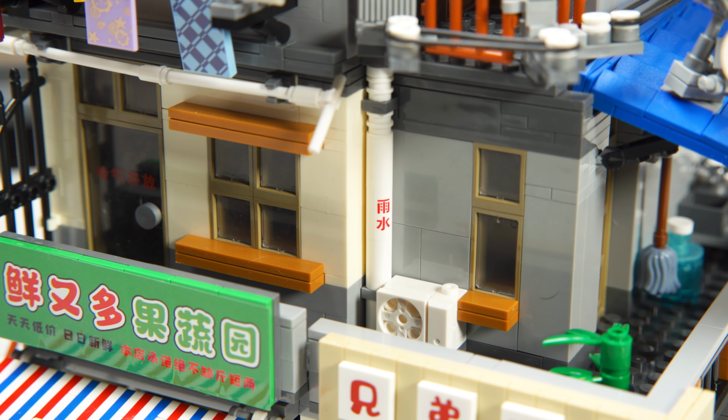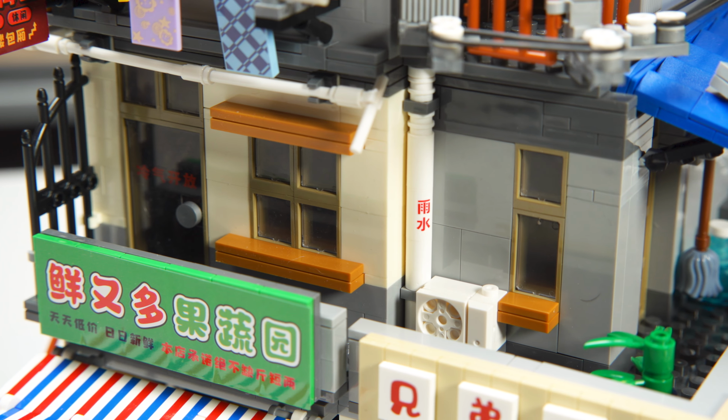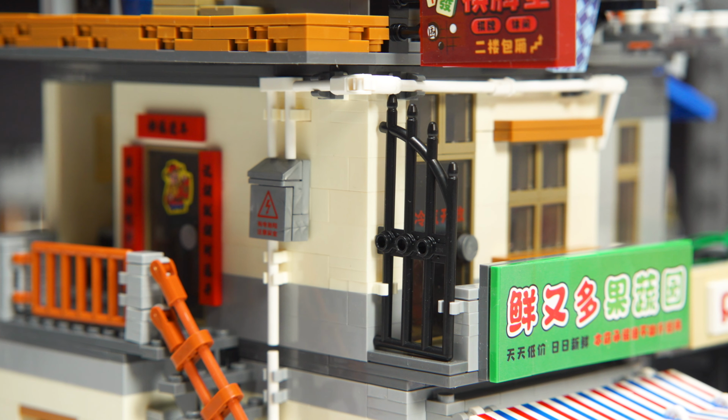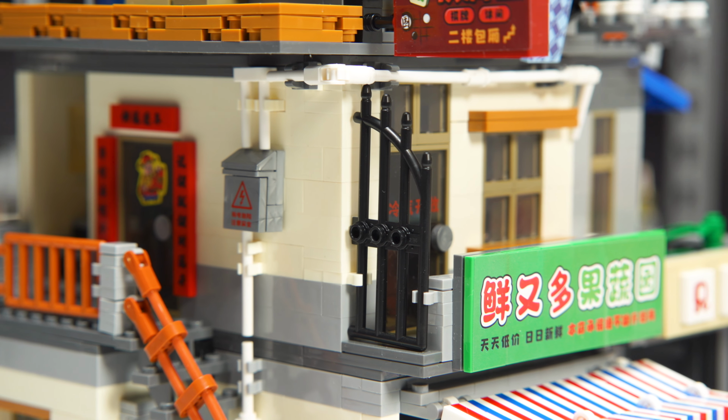This side does have a little walkway. It has an air conditioning. And it has a door to go into this room. We'll see what's inside there later. And I actually quite like the end of here. Like they put this gate piece. It's not from the haunted house pieces. They just stuck it on there.